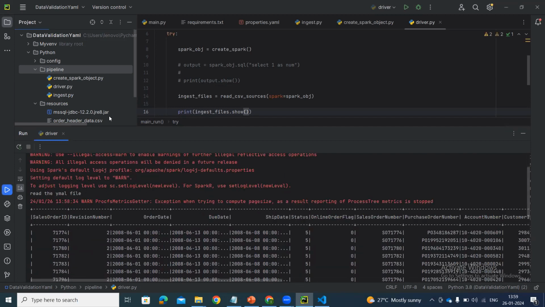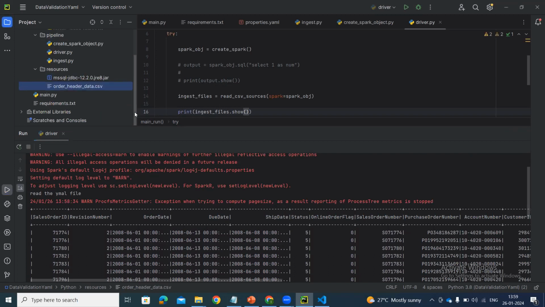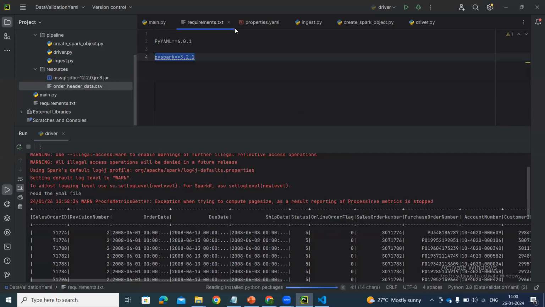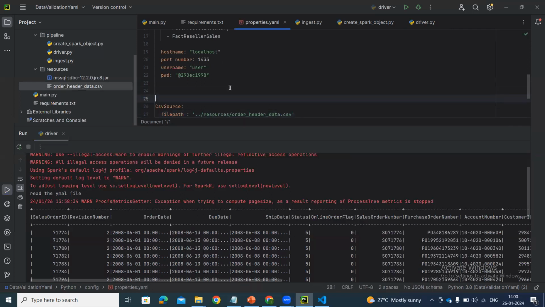So sometimes instead of directly a CSV file, they are going to place a folder inside. Again, in the folder we have a couple of CSVs as well. So like this, we need to read the sources mentioned in the YAML file. In the next video, we will see how we can read it with the help of the YAML. So we completed the CSV source.